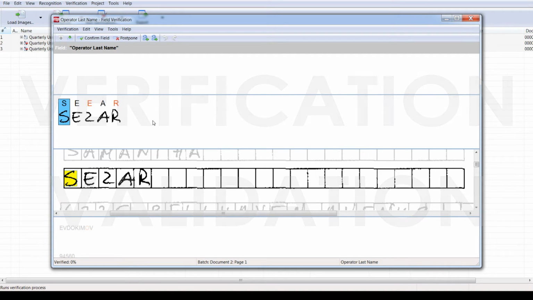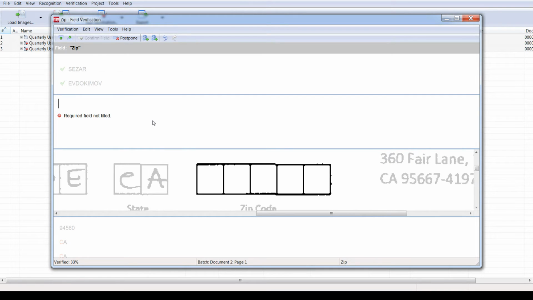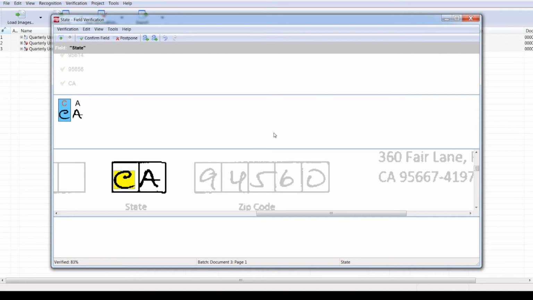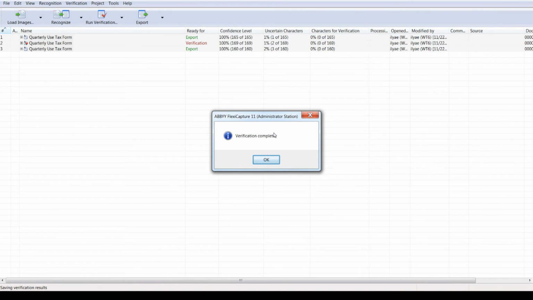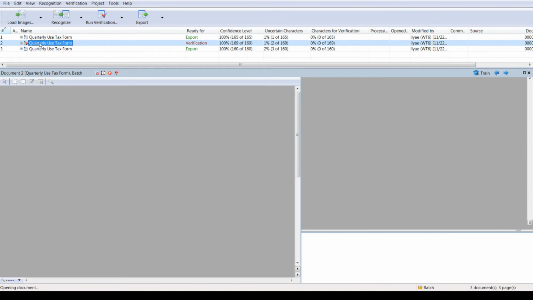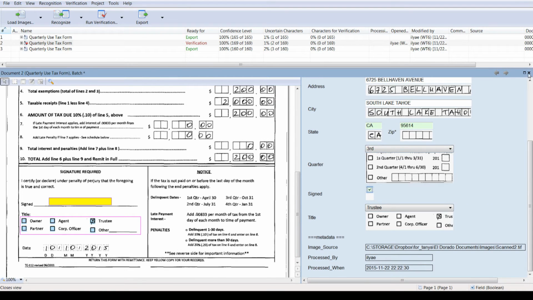Step 3. There may be some documents or data that was misread, unclear, or that failed your business rules validation. These items are presented to your operators for verification and review in our award-winning, fully optimized for efficiency user interface. You can perform checking on a character, word, field, page, entire document, or entire batch. Only a small subset of questionable data usually requires human review. Any triggered rules are also checked in this step. If you have a large volume of data or require fast turnaround, multiple operators can work on the same batch at the same time.